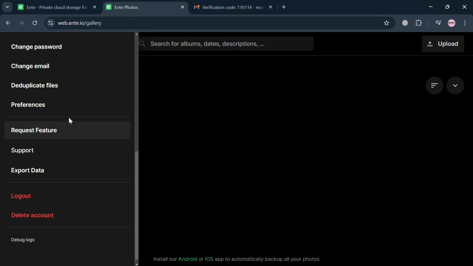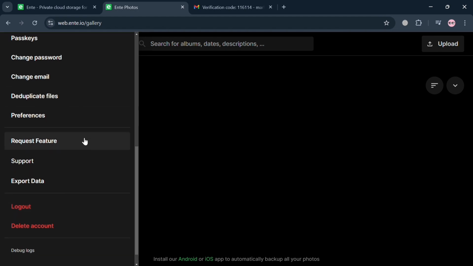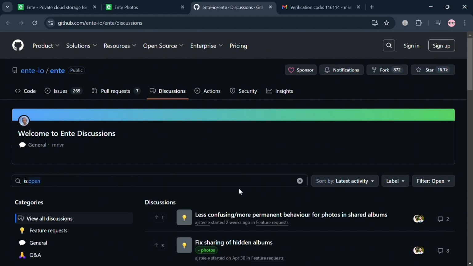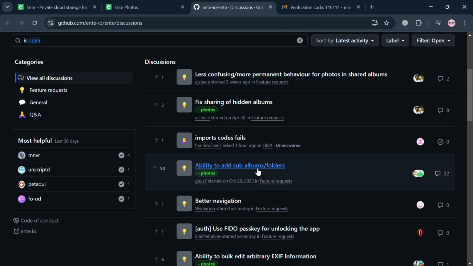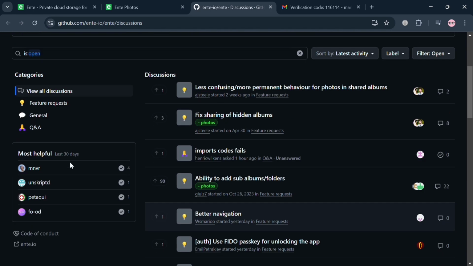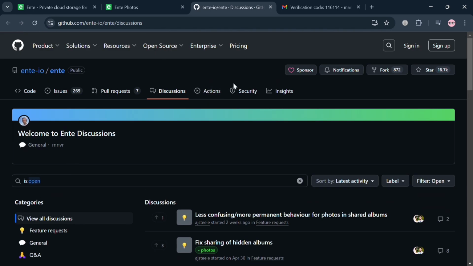And now going back once again to this page, aside from that, you could also navigate here the option such as the preferences request feature. By clicking on it, it will automatically direct us to this page. Whereas you can see, we're currently under the discussion section, and on the left side panel, it will show you the categories, the most helpful, in which this is kind of a community or a discussion for other users who are using this platform. So you could also navigate some other kind of discussion in here if you want to know more about this platform.